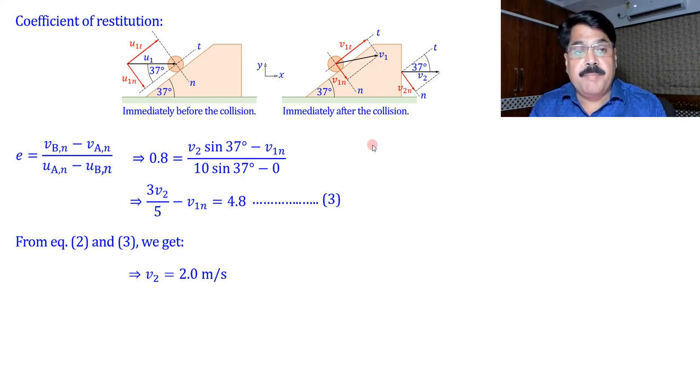And in the last type of variety, when one of the bodies is constrained, we have seen we can have three ideas. The body which is free to move before and after the collision, the T component of that body will remain unchanged. And there is a constrained body, so identify the direction in which the constrained body is free to move. In that direction, the total momentum of the system will remain conserved. And third is a very striking idea, that the coefficient of restitution is still valid for the normal component of velocity. By using this idea, we can solve similar problems as we have done here.